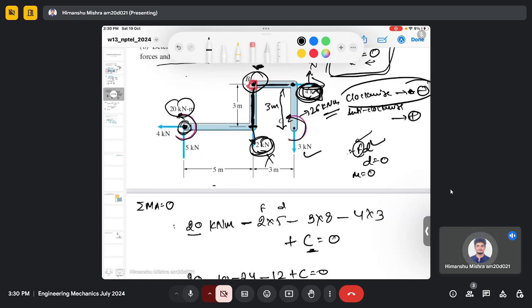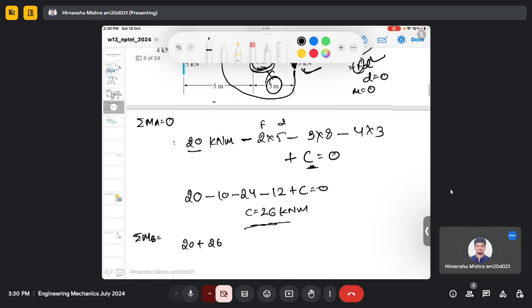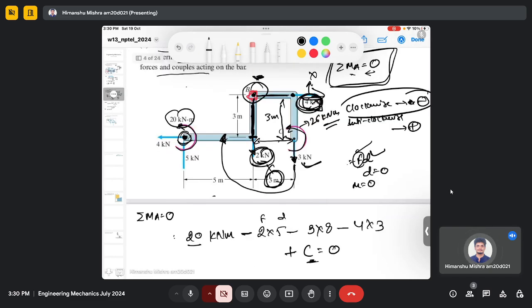So this force will create a moment because you can see this is a vertical force and the perpendicular distance to B is this, which is 3 meter. So this 3 kilonewton force will create a moment, and you can actually judge the direction as well. The force is going downward, which means it is rotating in the clockwise direction. So it's a negative moment. So it is minus 3 multiplied by 3. So 3 is the perpendicular distance and 3 is the magnitude of force.